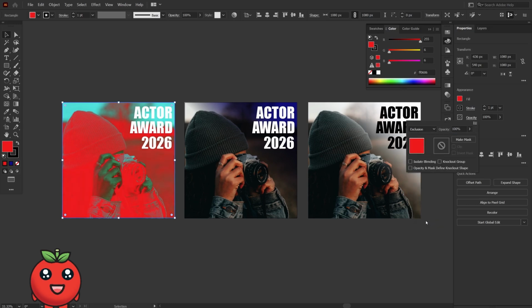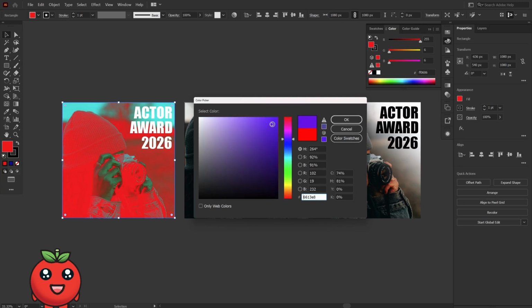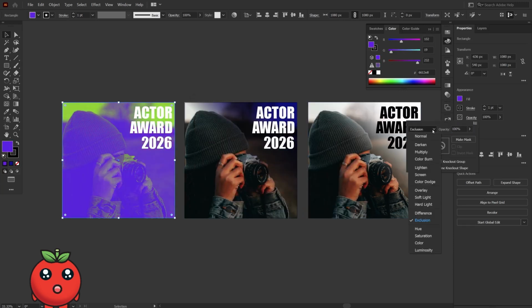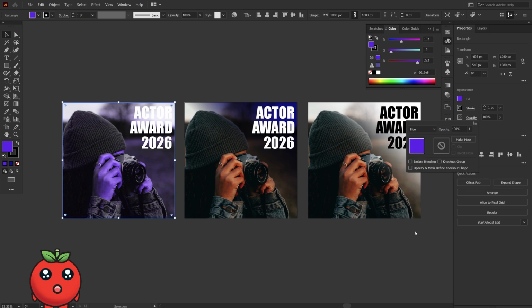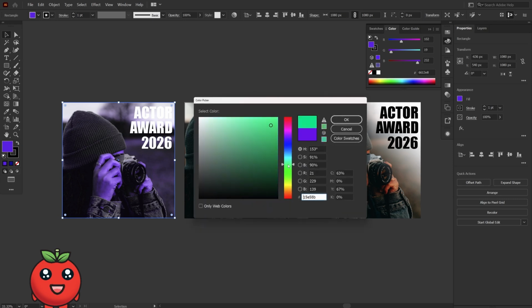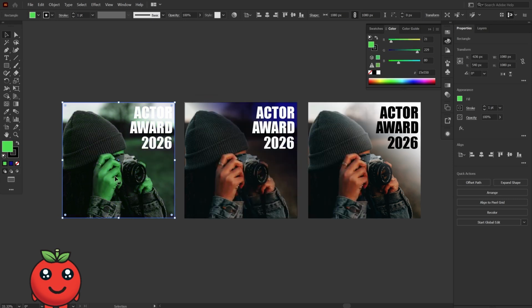After that we have exclusion, which is also similar, but it works more efficiently on some blues. For me, you can see how exclusion works. After that we have hue. How hue works is it will remove the color from dark areas or white areas, but it will color those areas which visually have colors. Like the hat of this girl is very similar to black, but the hands of the girl are some kind of orangish color. So you can see now these colors are swapped with our selected color, and we can change it according to our need. So if I click on green, it will be green.